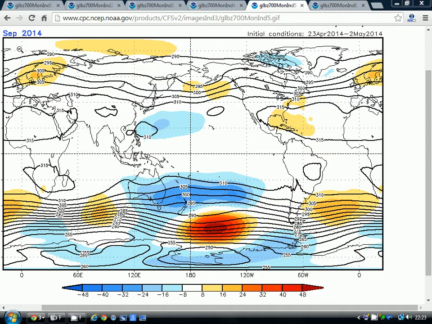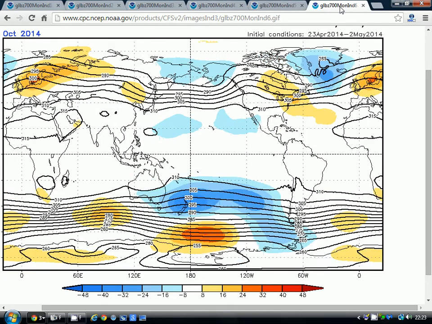September. If we go over to this side of the chart, again we do see that ridge up over Scandinavia, and it does extend to Scotland in particular. Finally, have a look at the 700 millibar height anomalies for October. If anything, the ridge strengthens over Scandinavia for October. So this is a dry looking signal for October.